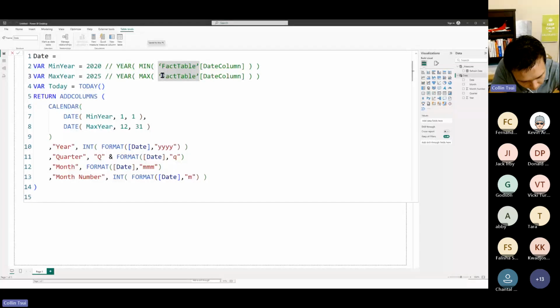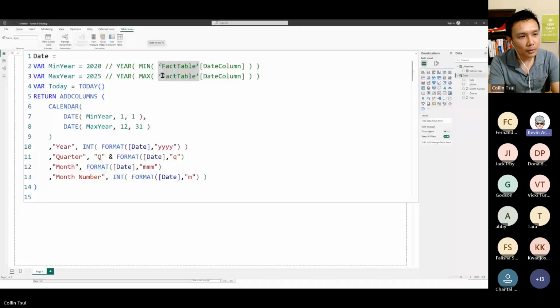Okay, I need to look into that. That sounds like a wonderful tool, because one of my previous companies had a 445 calendar, and it was a bit of work to get that done in DAX. But yeah, good to know there's a tool out there to make that easier. Yeah, that's very common in retail, to go with 445.